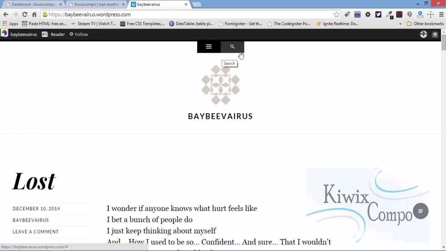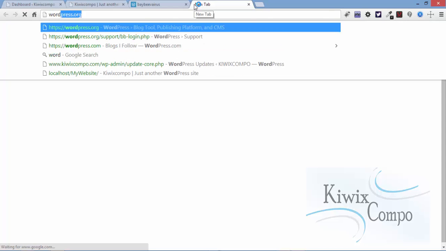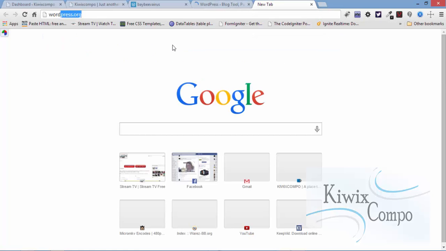Now this is WordPress. There are different sections of WordPress. I haven't really made it clear to you, but there's WordPress.org, and there is WordPress.com, which is this.